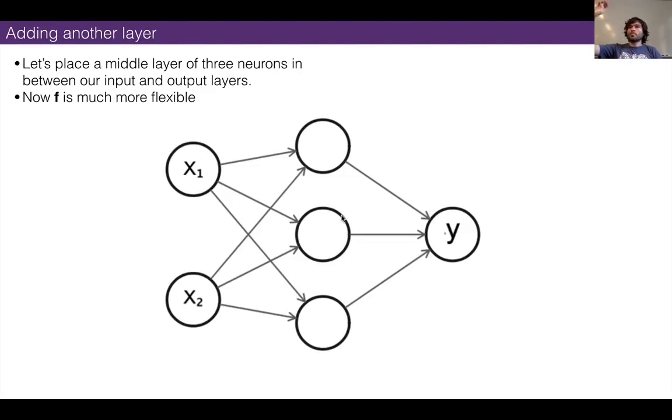So if it were a line, the parameters are m and b. If it's a plane, it's w1, w2, and b, and so on. Depending on how we set those weights, our function will have a different shape. And we want to find the shape which minimizes the loss between our desired values, which are the ones in our data set, and the actual values that we get when we forward them through the network. Does that make sense? Roughly?